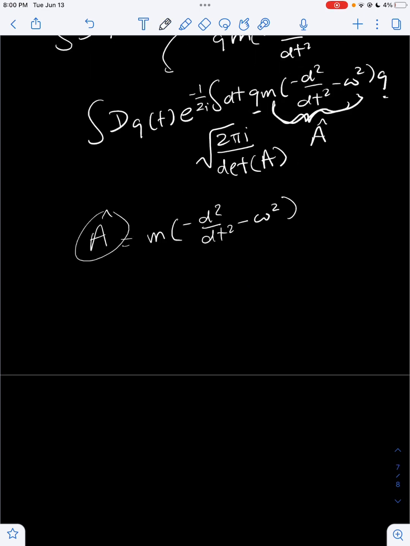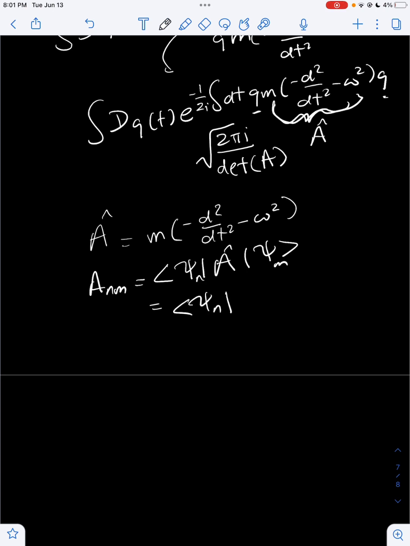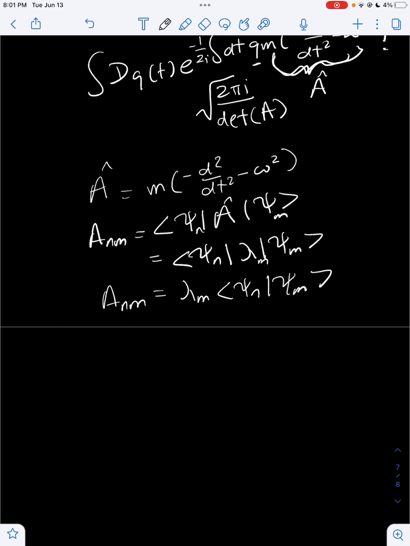We can just sandwich A between some two general states, psi, okay? And that's going to give us A_nm. And we can write this as psi n with lambda times psi m, if psi m is an eigenstate of the operator A, where lambda is the eigenvalue. We can move the eigenvalue lambda_m to the front, and then we get the inner product of psi n and psi m over here. And again, this is all equal to A_nm. Now, if these are orthonormal, this gives us the delta function of nm, and this implies that m equals n, which means that A is going to be a diagonal matrix.